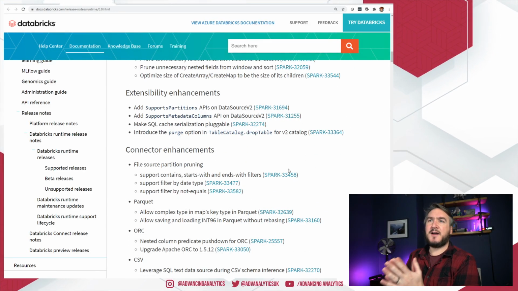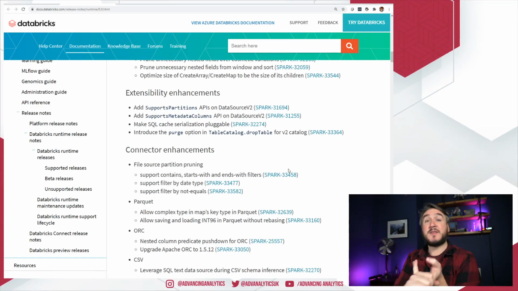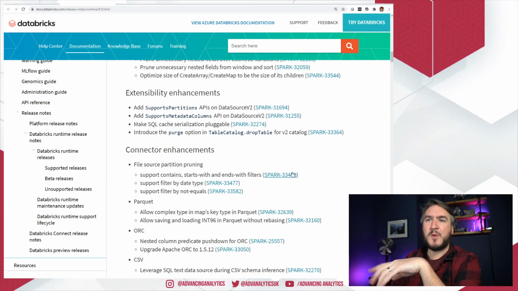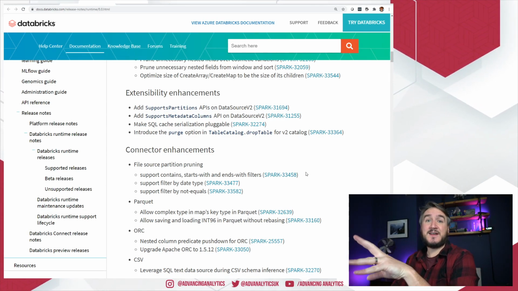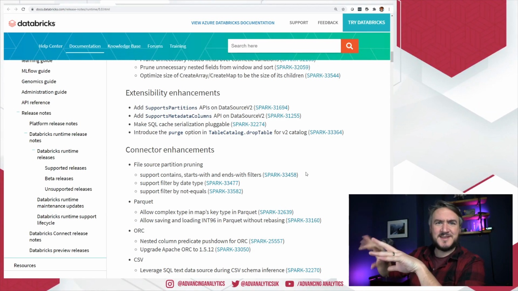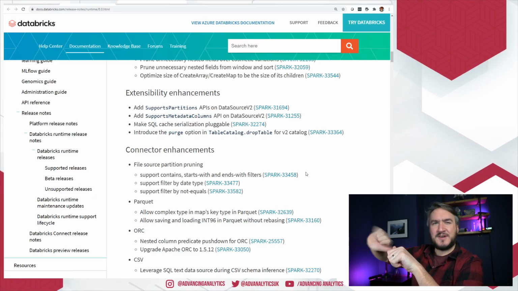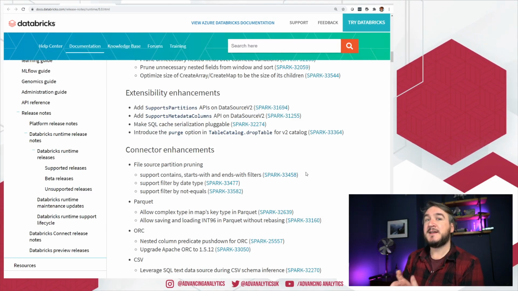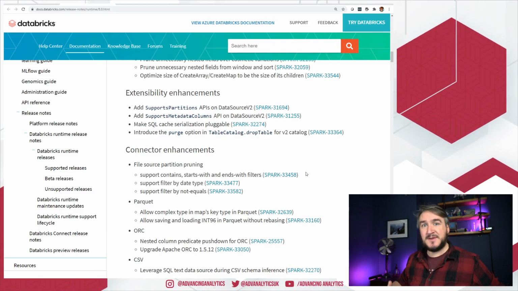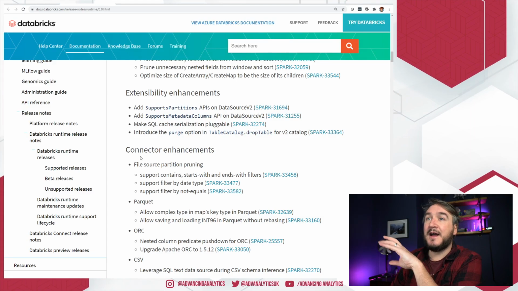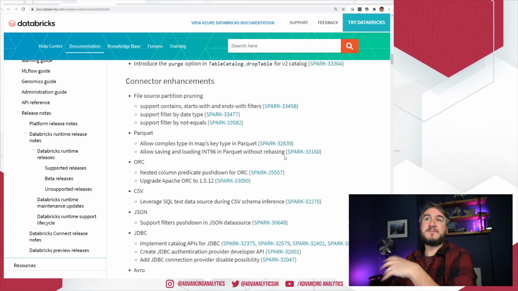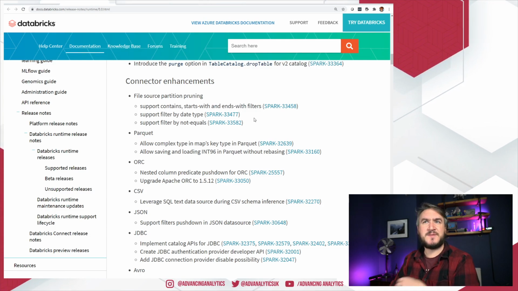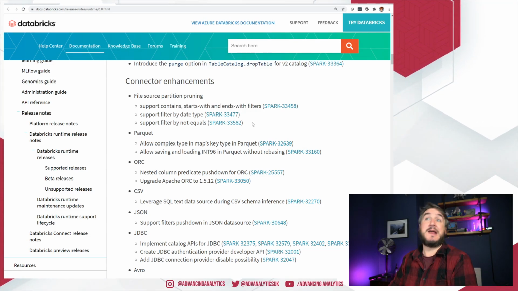What else we got? Things like partitioning, and so the APIs have gotten better. I think it's a little bit further down, but when we're using things like JDBC, we can now list all my tables, list all my databases when we're running a JDBC connector. So our data sources are becoming more descriptive and allowing us to pass metadata statements to them, in terms of the different connectors. So again, partition pruning. So more starts with, ends with filters when we're doing file sources, which is just, again, great.